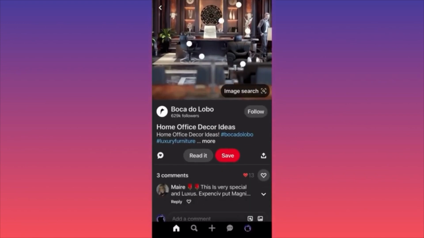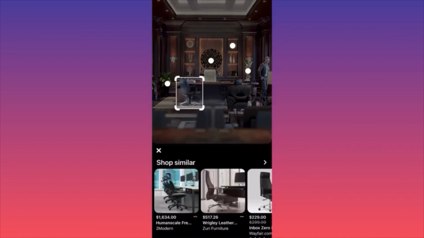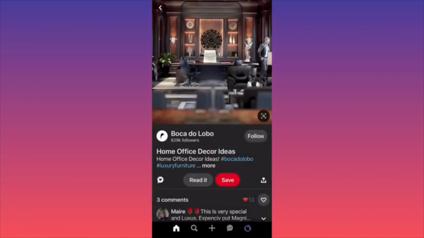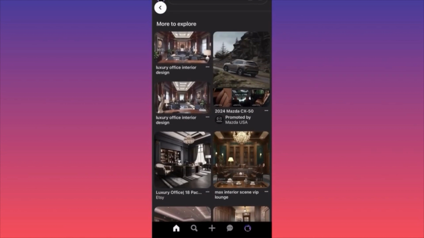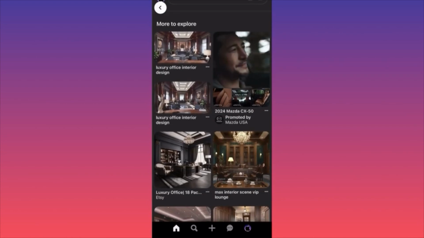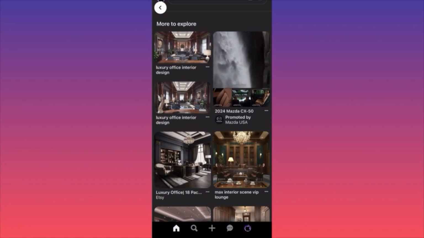This is home office ideas, right? And if you click on the items that are promoted, you could simply see what is stuck, and you could see what is actually recommended by simply identifying this part of the puzzle. So the main point over here is that you should go on Pinterest and first study your competitors, because it is very easy to find them. It is very easy to study them.